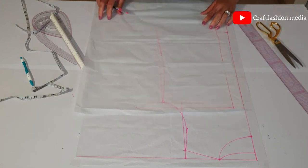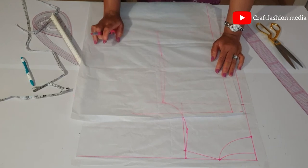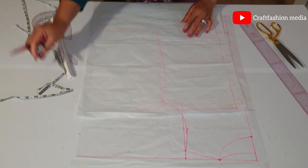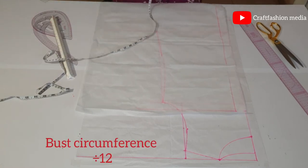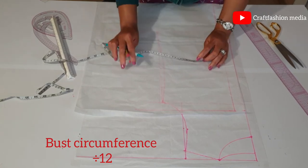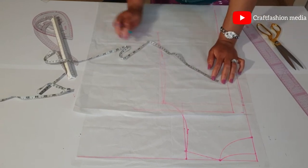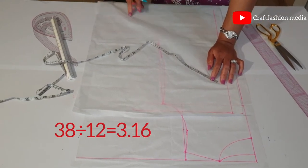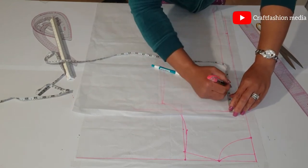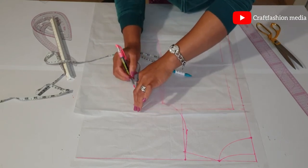So the next thing to do is I will divide my bust by 12. When you want to cut a sleeve, there is always a formula that you need to follow, and that formula is dividing your bust by 12. Then whatever you have, you will input that as your second line. So I will divide my 38 by 12, and I will have 3.1. So I'm gonna mark that 3.1 here, and I will connect it with a ruler.